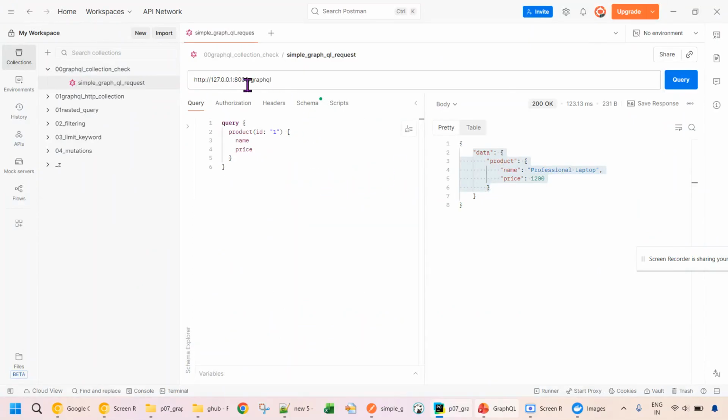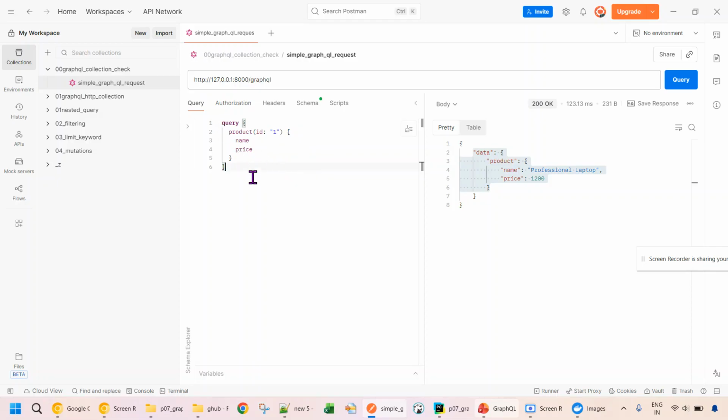A couple of points here. The URL, we need to make sure it is correct as given here or as given in your documentation, and there is only one endpoint. Now if you see this query, this is what always matters. The query is agreed between two parties, or let's say between two systems, or even between developer and QA. So this query we need to get documented and confirmed.